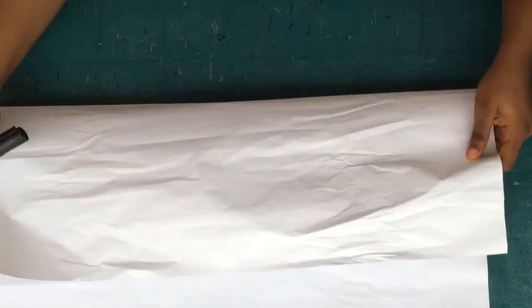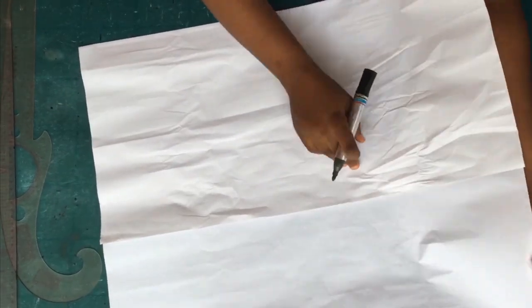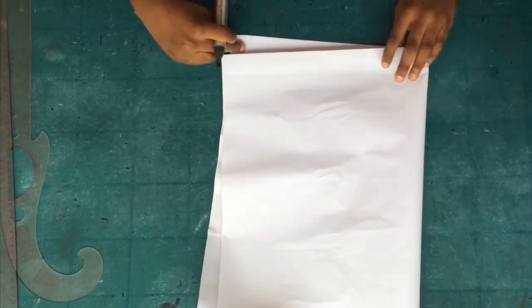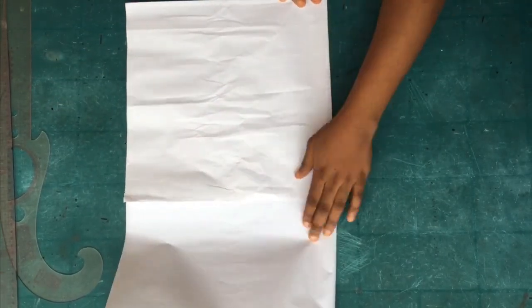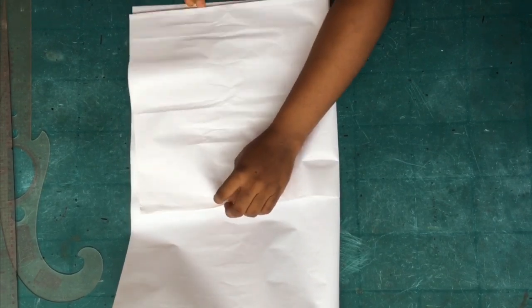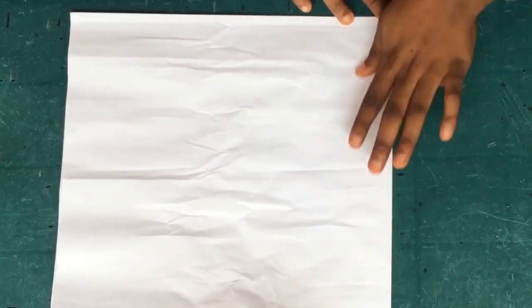Now this is my pattern paper, and from the center I went ahead to fold it into 2. Now from the top part I'm going to fold it down to meet the other base of my paper. I'm going to flip this to the other side so that we all can clearly see the folds we have so far. Like I said, our waist circumference is 38 inches and I'll divide it by 16 because the total number of pieces we have on fold will be 16. At that pointy top part there, that is where I'll be marking my waist.